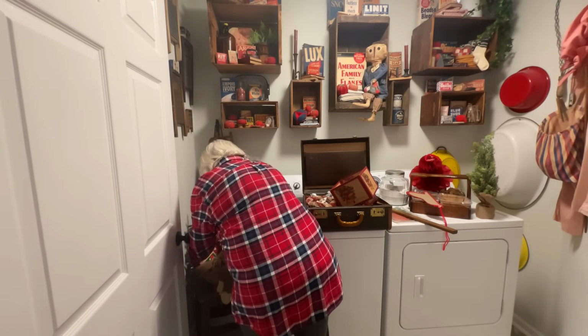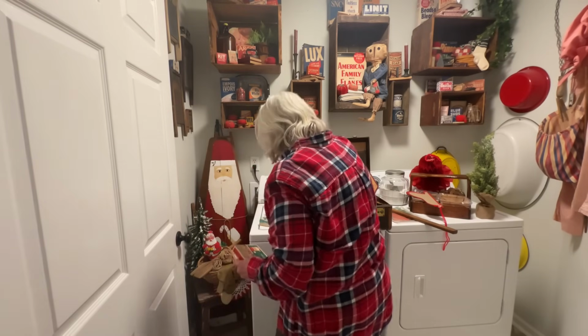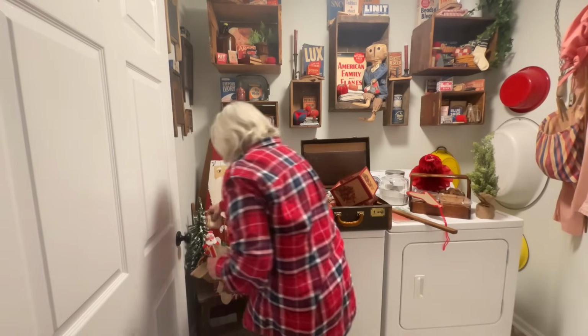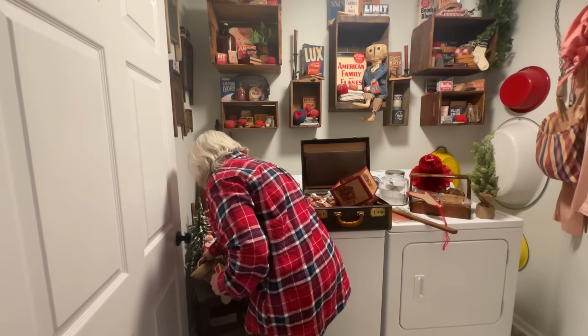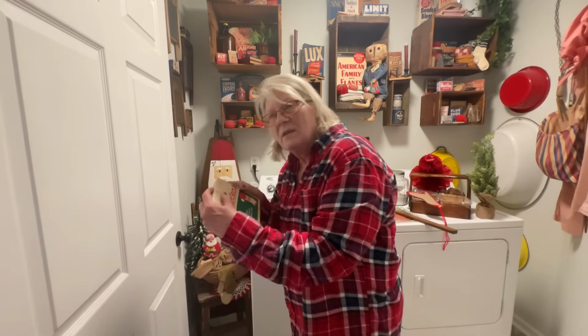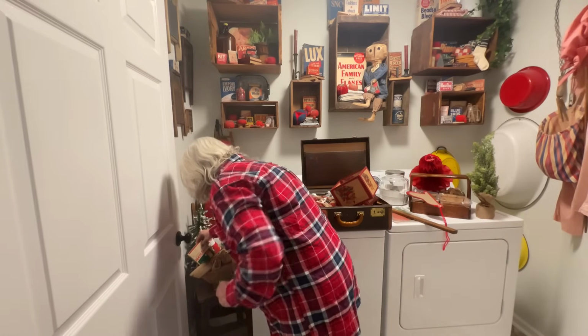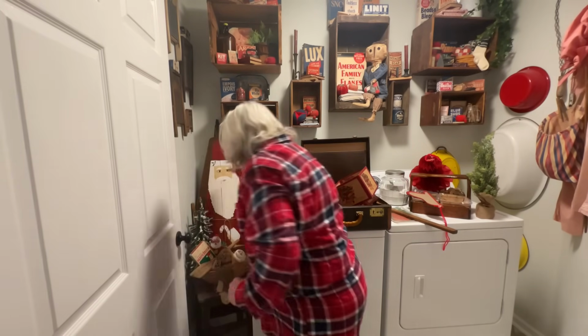So, I definitely want to incorporate, maybe I'll put one of those socks. Use a sock as a prop. Sticking that in there very carefully. Because I want to see that. Okay, perfect.